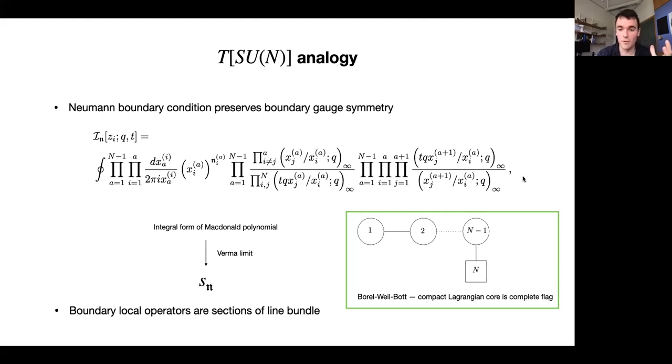And this might be familiar from a localization computation on the disk, say, for a Neumann boundary condition as well. Now, before you take the Verma character limit, you might recognize this as a contour integral form of a Macdonald polynomial. This is a Macdonald polynomial labeled by a partition specified by the Wilson line charge, and the variables in the Macdonald polynomial are the flavor fugacities. When you take the Verma character limit, this sets equal the two parameters of the Macdonald polynomial, and you recover a Schur polynomial. The geometry of this example is that you're counting sections of a line bundle over the complete flag, and this is simply the Borel-Weil-Bott theorem. The local operators correspond to sections of this particular line bundle, specified by the Wilson line charge, over the flag.